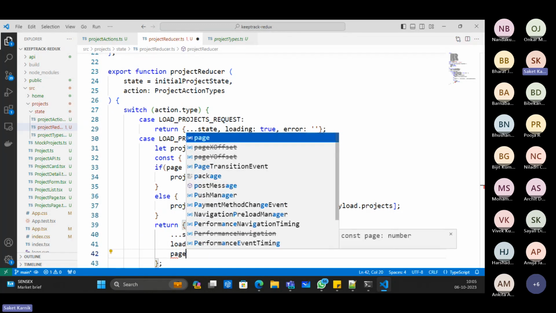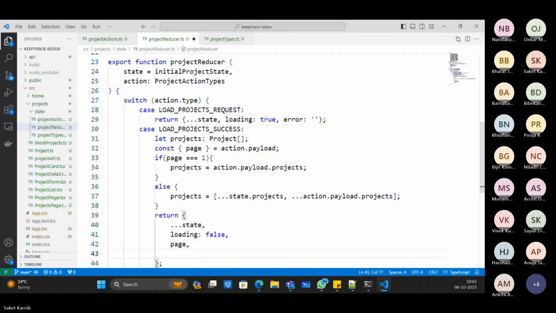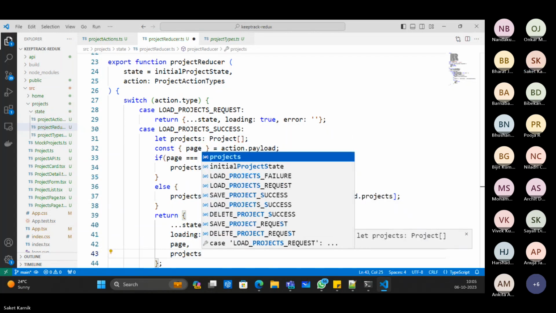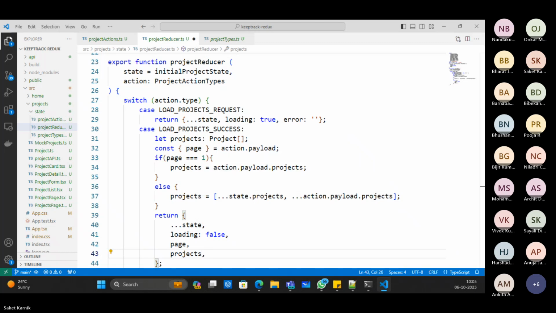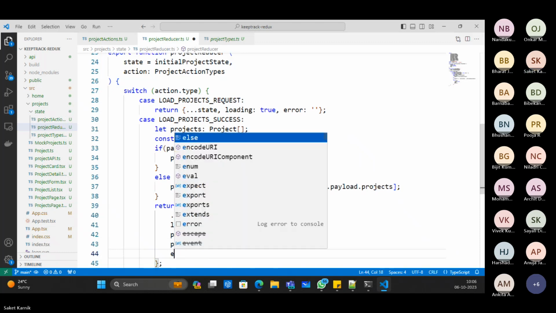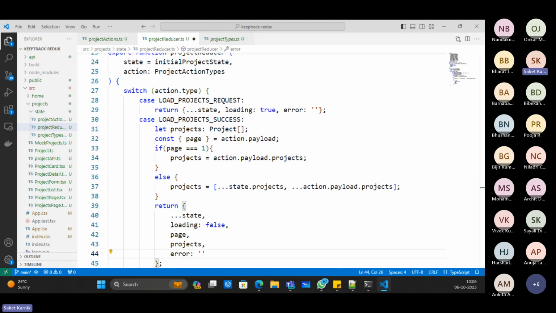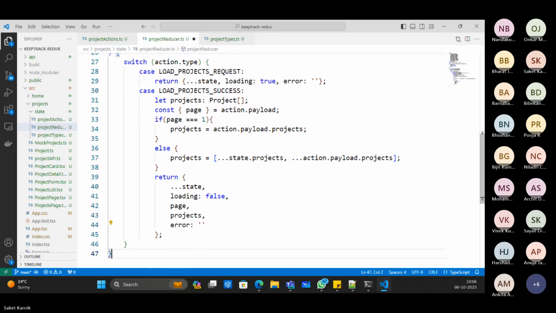I want to return the page number. I want to return the projects, modified one, and then error as empty string. Okay.